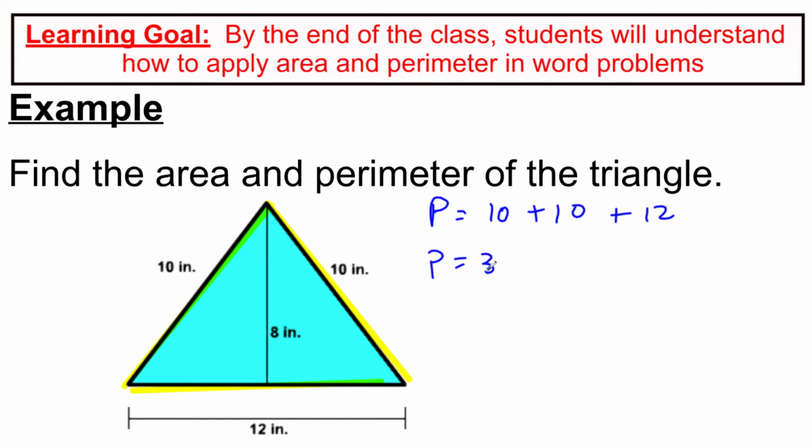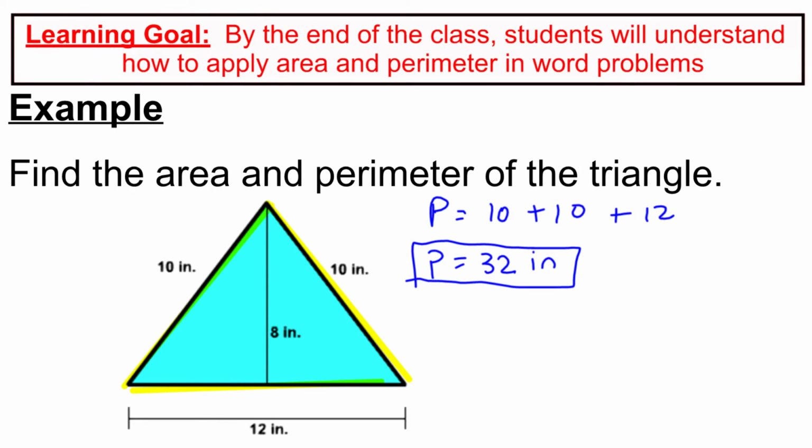And if you're unsure about that, you can stack them up and add down the columns. My label here is inches. There are no squares or any special symbols. The measure of perimeter is the same as the measure of the sides themselves, so the same label. So there's my perimeter.